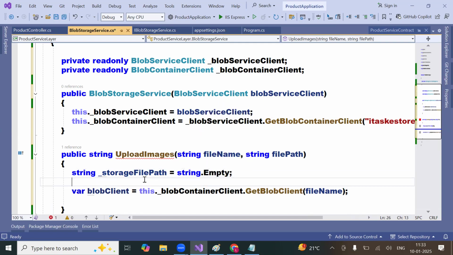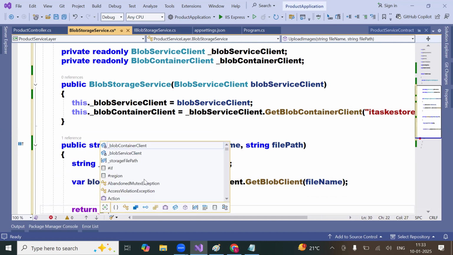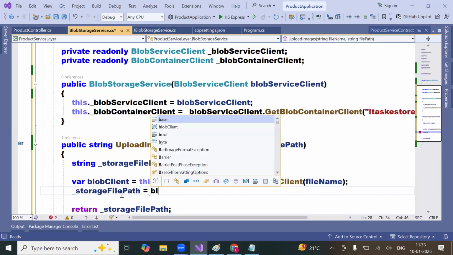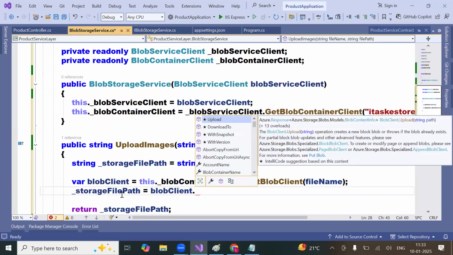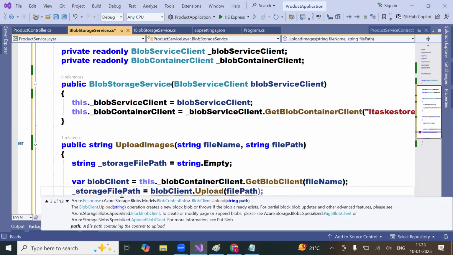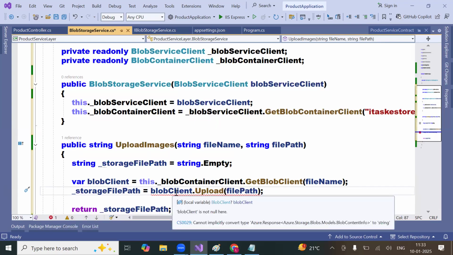Always a best practice when you declare a variable, set the reset value. Return _storageFilePath. Okay. Now you got the blob container. With the help of the blob container, you need to write a storage path. _storageFilePath equal to blobClient.Upload of file path. Should not be null. Why?